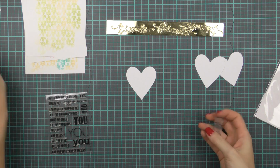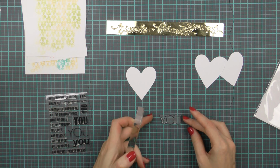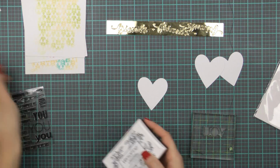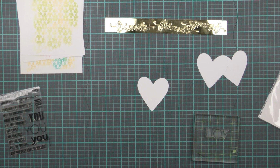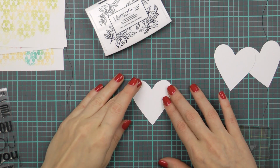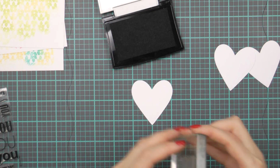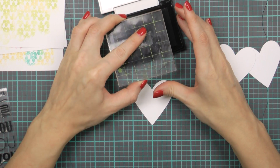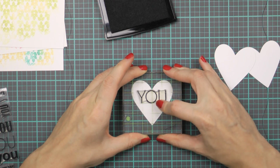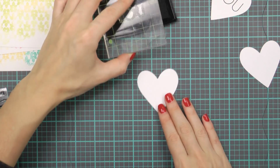So I'm going to be stamping my sentiment next, and I'm using Simon's Mini U stamp set and VersaFine Onyx Black ink. First, I'm going to place the U stamp on my cutting mat, taking the grid lines of my cutting mat into consideration and sort of centering the stamp there. And then I'm going to place the clear block on top to mount my stamp, matching up the grid lines of my clear block with the grid lines of my cutting mat to make it easier for me to stamp in the future.